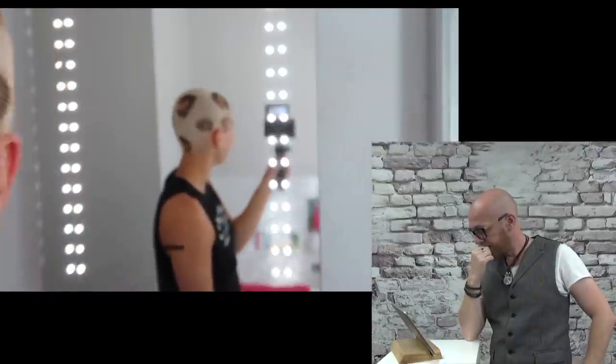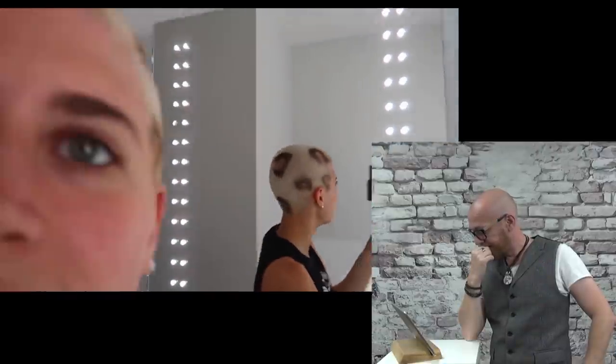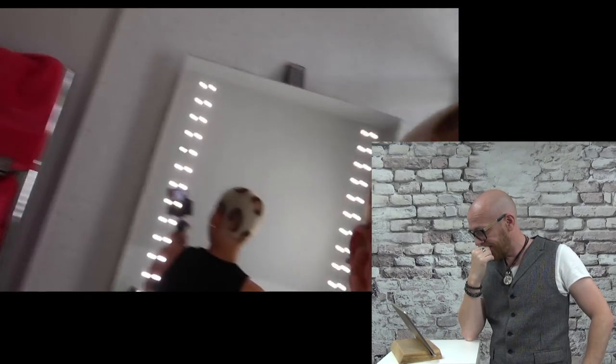Here's the bag. Pretty crazy. It is crazy. So ridiculous. Like, imagine actually going out looking like this. The peach has actually come out nicely. I thought it was gonna stain pink because it was drying pink on my scalp, but it worked well. I feel like I'm gonna moisturize my head now, because everything hurts.